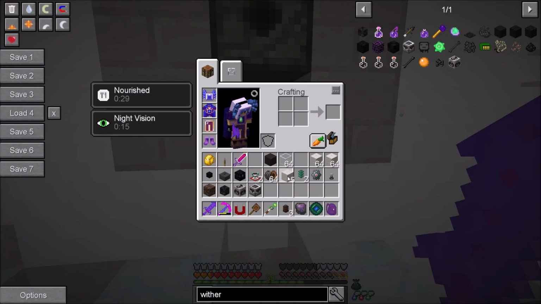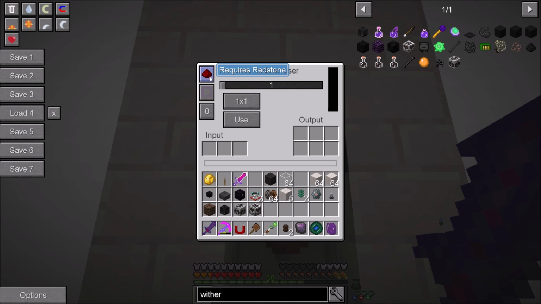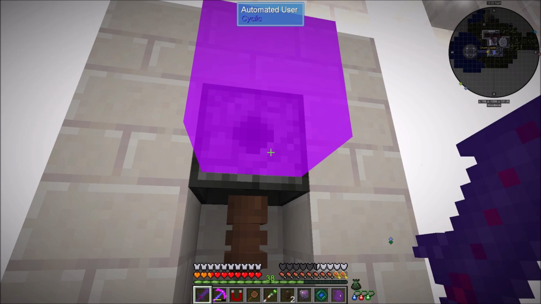And we're going to connect up HV wire to that, and we're going to say that this requires redstone. There's a tick delay of, we'll set it to like 4 or 5. It doesn't really matter. I'm actually going to say around 10. Yeah. There we go. That'll be good. It doesn't really matter, but that'll be good.